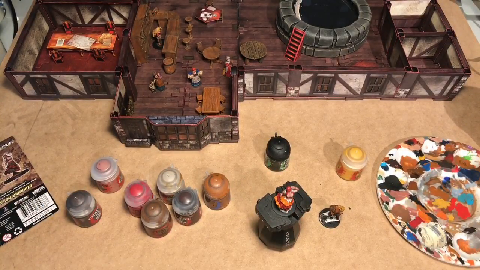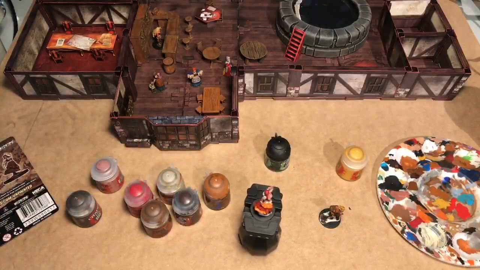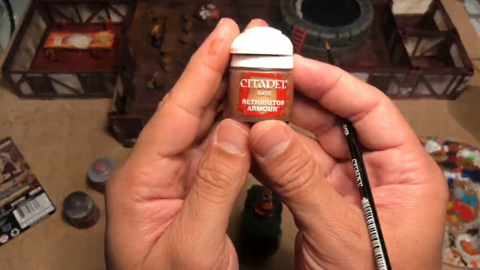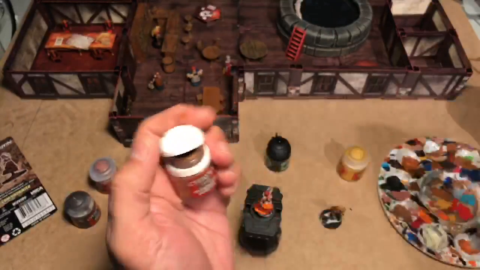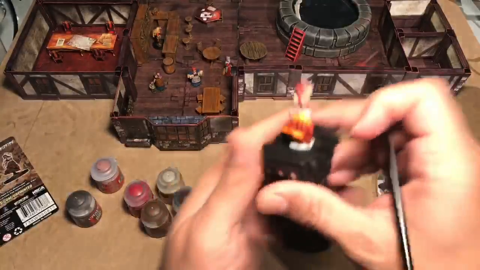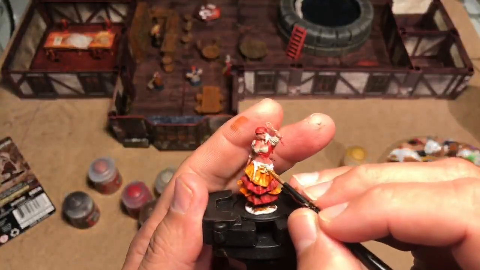Thanks, John. I use Vallejo paints as well. Army Painter has some really great stuff too. I just tend to use Citadel as much as I do, just because it's, like I said, so readily available at most craft stores. I'm using Retributor Armor, which is an amazing gold color. Really, really solid. Probably one of their best paints, in my opinion, because it goes on real nice and smooth. Like you'll see already, boom, just like that.